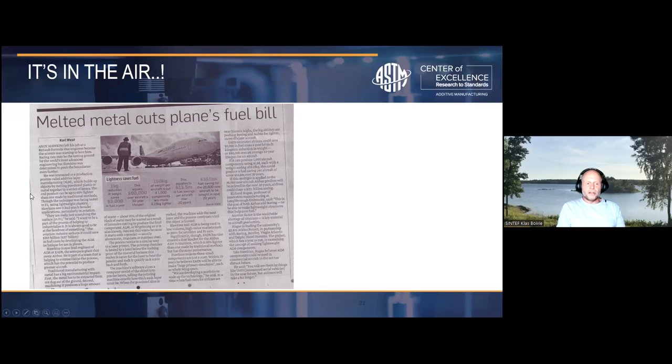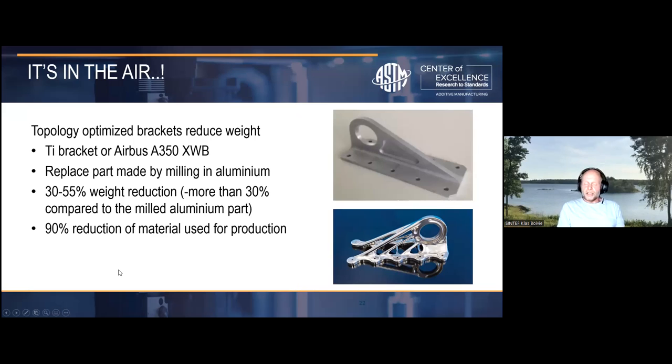So this is a very clear, for many reasons, great motivation for the aerospace industry to save money and weight by additive manufacturing. For example, we have this case. This was a very early case that came into the Airbus A350 XWB. Just the topology optimization of brackets reduced weight. It was first thought they should use a piece of aluminum and mill it, but instead they decided to make it in titanium and make it hollow. Now you say titanium is much more expensive than aluminum, and that's true. But that's if you think at the level of blocks. It's also true that the powder is a bit more expensive, but the price difference isn't that great. And the real cost for manufacturing these parts is not the material cost, but the manufacturing process cost.